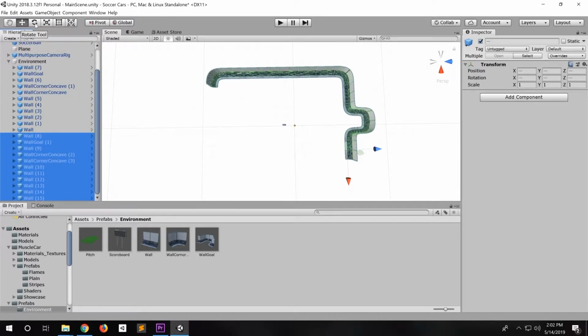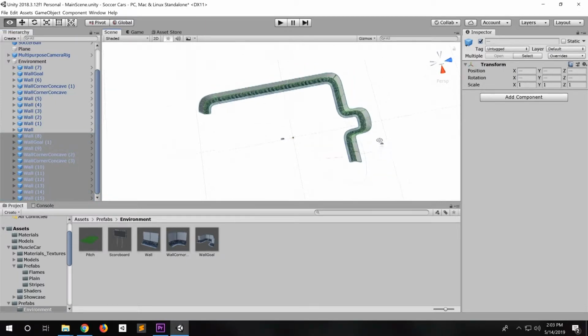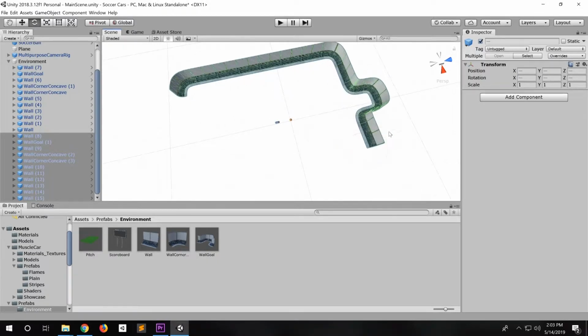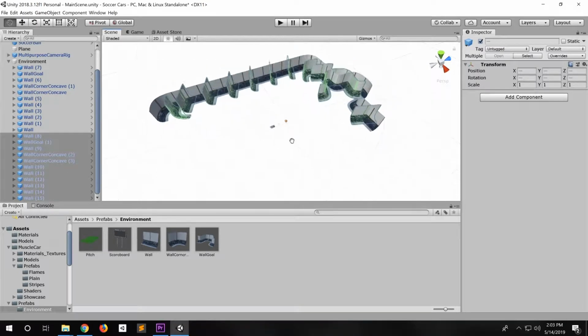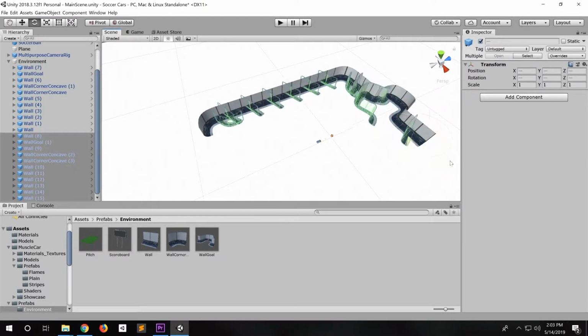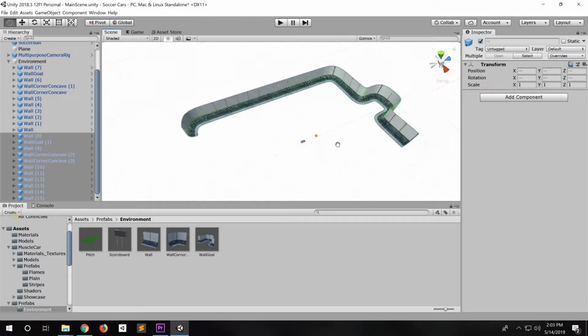So let's click on the rotate tool at the top, making sure we have all these walls still selected. And if I start to rotate, you'll see that they all kind of rotate by themselves. And they're not doing exactly what I want them to do. They're all kind of rotating around their own axis.